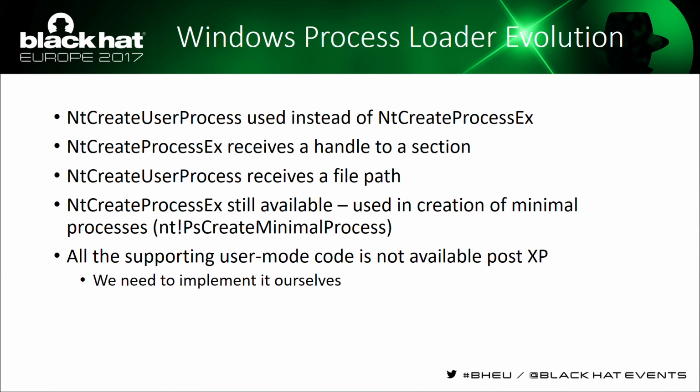So to sum up, let's take a look at the main differences between the process creation process on Windows 10 and on Windows XP. We can see that on Windows 10 we use the system call NtCreateUserProcess, while on XP we use the NtCreateProcessEx system call. Now NtCreateProcessEx receives a handle to a section, while NtCreateUserProcess receives a file path. It's important to note that this means that in Windows XP the user mode is in charge of creating the section from the file, while in Windows 10 the kernel does this.